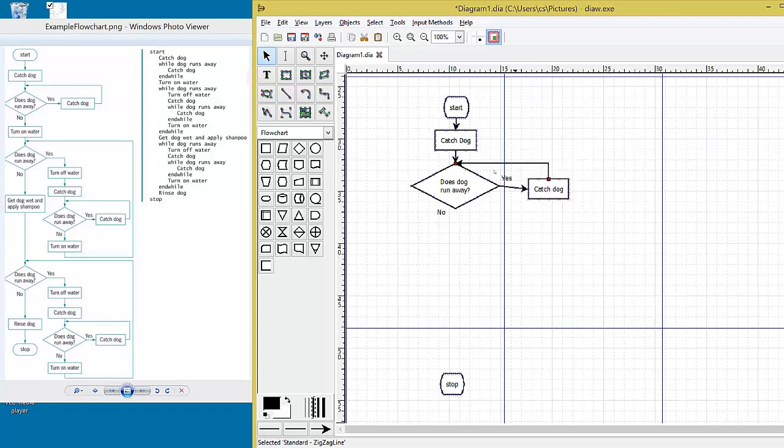Okay, now if you want to, you can add more handlers to any one of the lines, and sometimes you can remove them. So you can see this way it actually breaks the proper way, the way that I wanted to break the line, the zigzag arrow. So now it looks better. You can rearrange the labels, okay, and align all the shapes. Now what if the dog does not run away? Then we can turn on the water, because we already have the dog. So go ahead and turn on the water. Okay, we're going to connect that with an arrow as well.